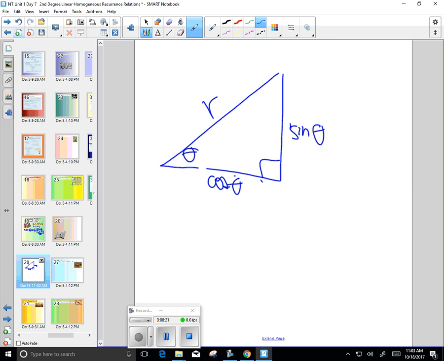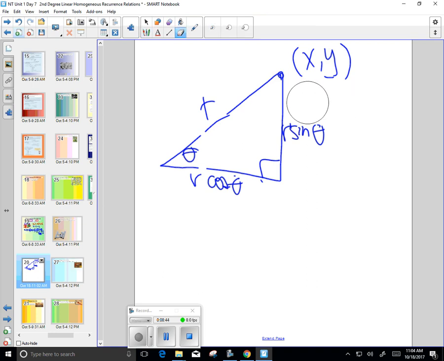And if this is 1, this is what we're used to. If we multiply everything by r, this is what that's going to be. So a point up here was called x comma y, and in the complex form, we don't use it as a point. We write it as x plus yi. And that's the complex form. I can't remember what letter we called it, but anyway, that's the form.